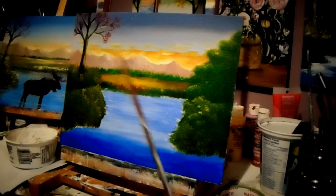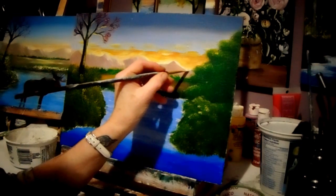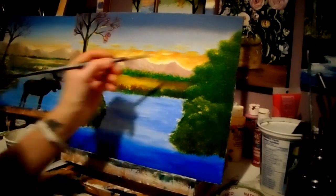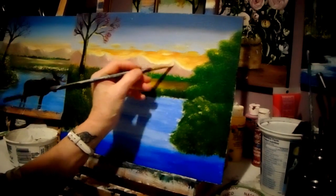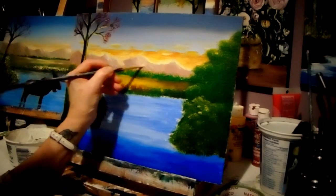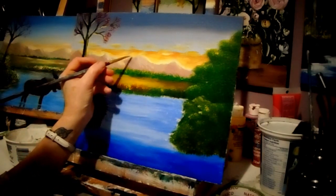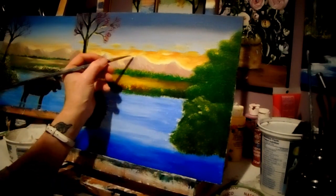Let's see what we can do over here. Okay, just at the very top of the mountain, just so that, like I said, it doesn't look like it's got a hard edge. So dry off your brush and just scrub it into the mountain. Like I said, if you like what you see, don't do this, because you could easily fold it up, like I just did. But to get rid of those lines, you want nice soft edges on the mountains.